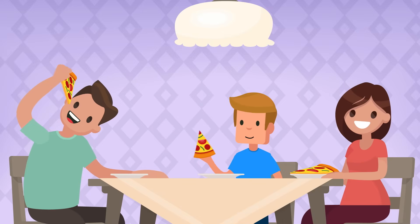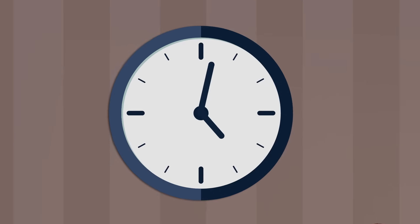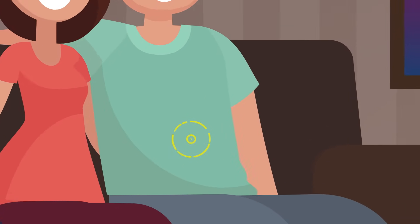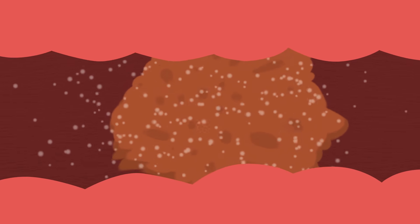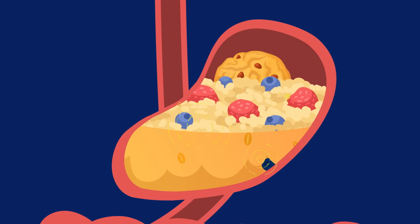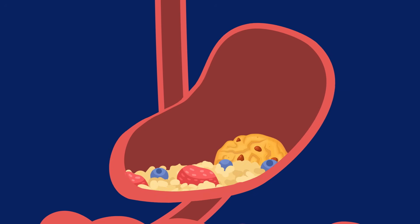Usually we associate a rumbling belly with an empty stomach, but sometimes it can rumble even if you aren't hungry. Whenever you eat food, the muscles in your digestive tract push the food through your intestinal tubes, breaking it down and absorbing the food's nutrients. Your intestines are one long, hollow tube that runs from your mouth all the way to your butt. The walls are made of smooth muscle that squeeze and expand to mush up the digesting food. As the food is broken down, gas and bubbles of air get mixed in, and little pockets of air and gas cause that squeezing to make a rumbling sound. The noises are usually more muffled when your stomach is full because the food absorbs most of the sound. But when your belly is empty, those rumblings are much louder and easier to hear.